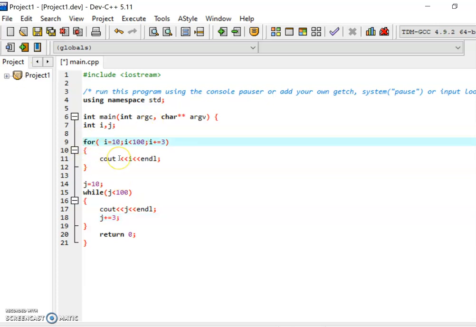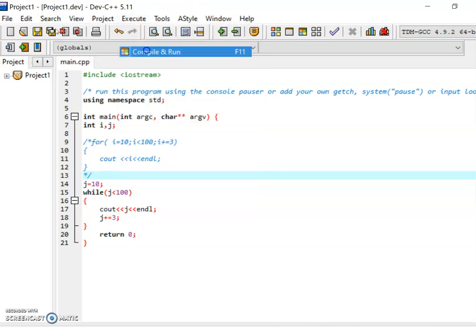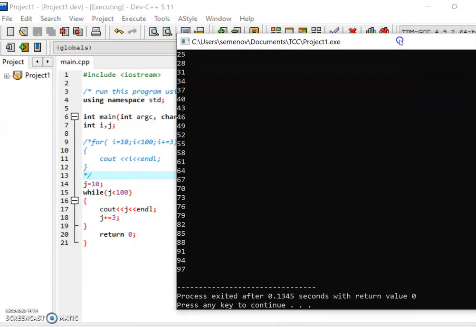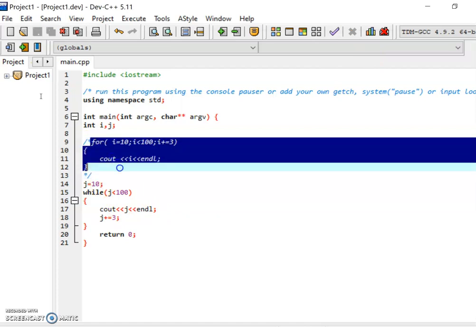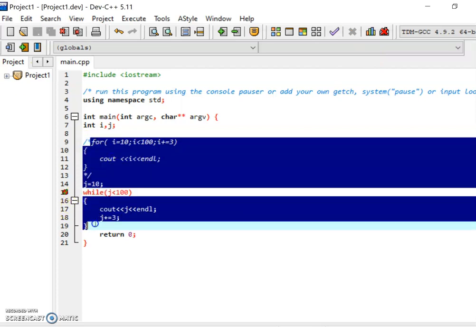Let's comment this one out and execute. This is the same exact result. These two pieces of code, this one and this one, they are identical.